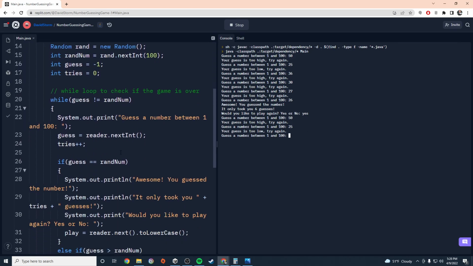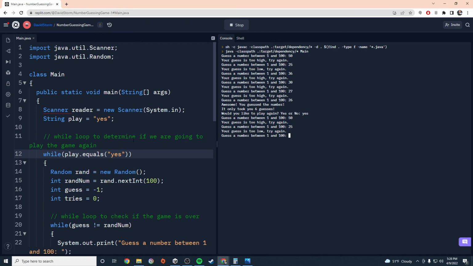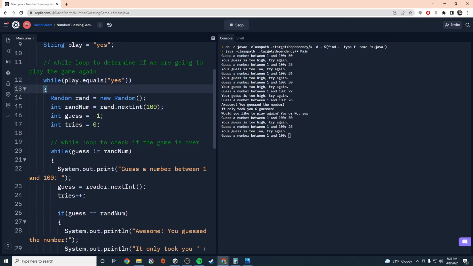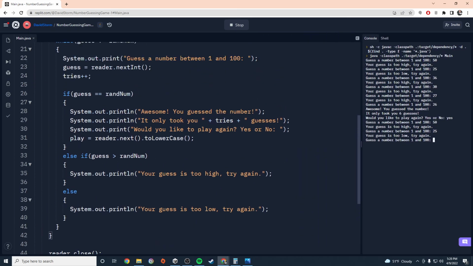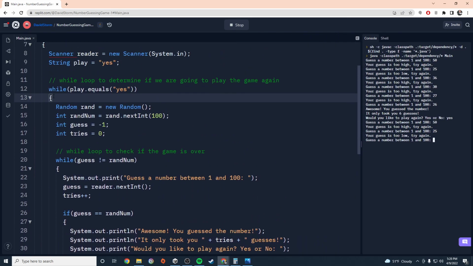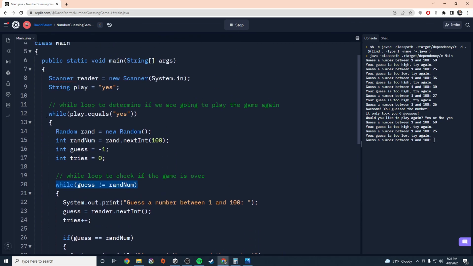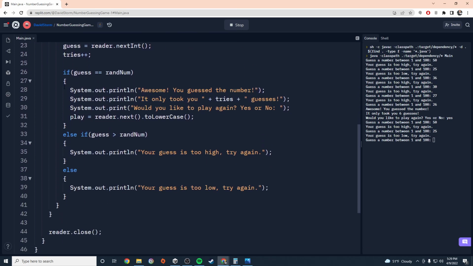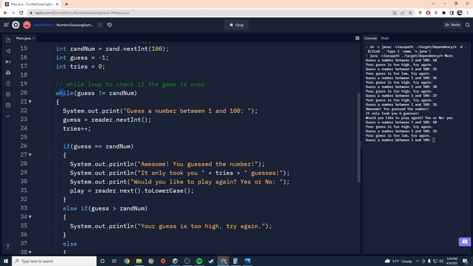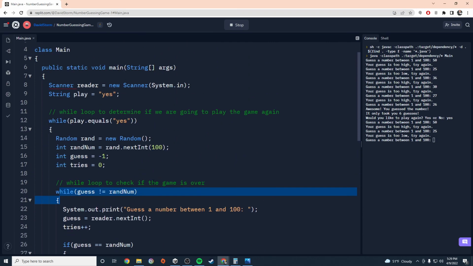So have fun with this. It's not a huge program. It's not super hard to build. But we are using these while loops. It can be easy to get confused with these brackets here because we have a while loop inside of another while loop that's inside of a method, right? Not to mention all the if statements inside the while loop. So you want to keep track of all these brackets and make sure you're not losing your place here.